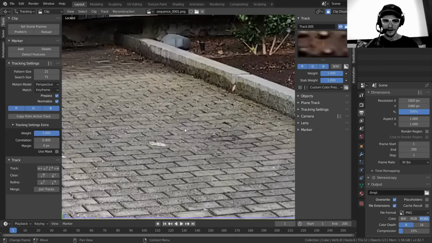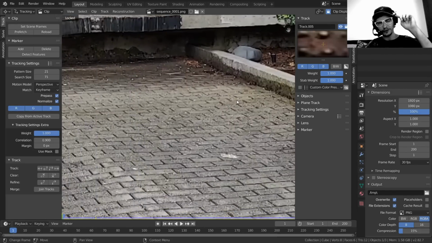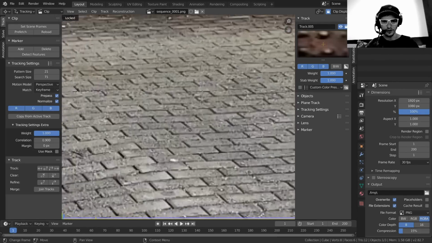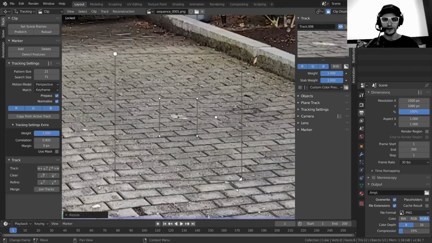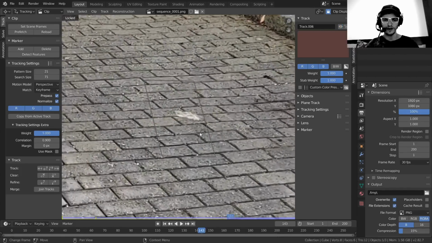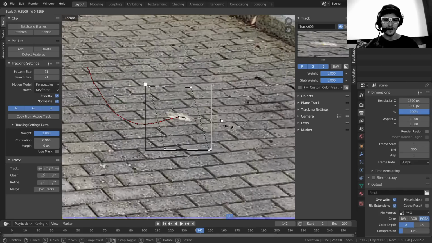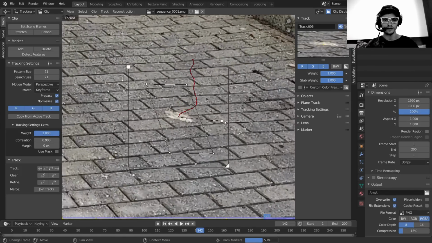What else? And again, with your footage, assuming you're not using my footage, by the way, if you want this footage, I'll probably make that available on Patreon if people want it. But if you're using your own footage, it's really just about applying these principles, because you don't really know what trackers to use since I'm demonstrating on my own footage. So really just look for areas of high contrast that have a good amount of detail and have a good variety in 2D and 3D location.